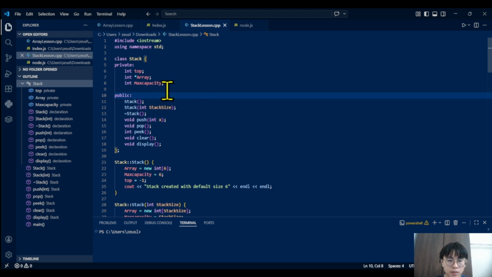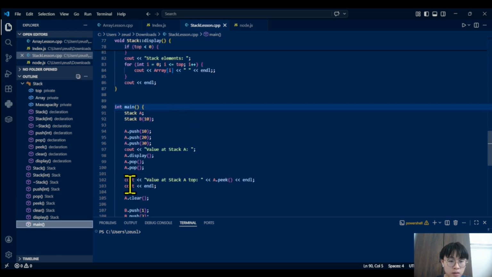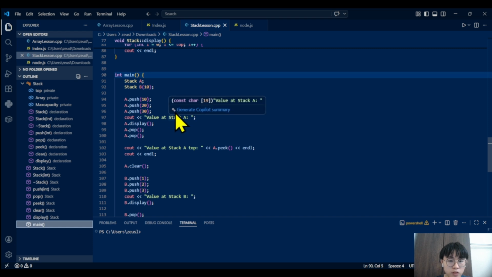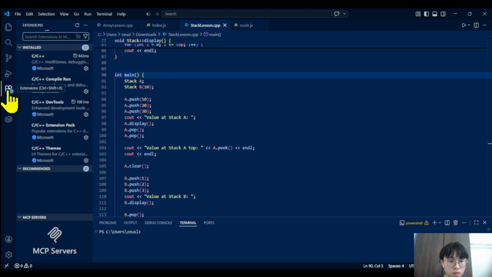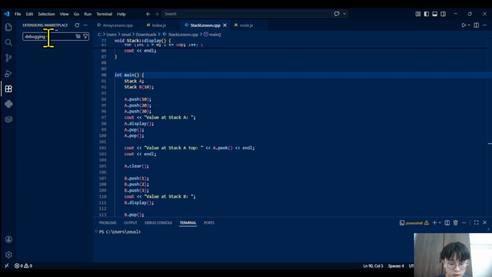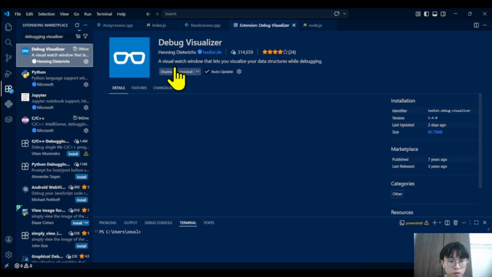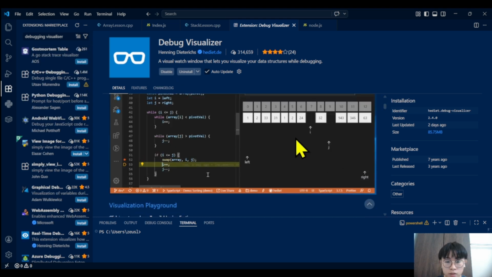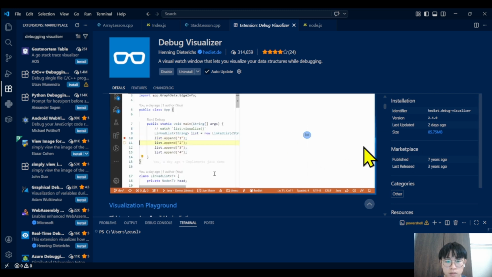So I got this little program here that I wrote in the last class of DSA. I will show how to use the debug visualizer software. In order to see that visual in action, you need to go to the extensions over there. You search for the debugging visualizer, and you need to install it if you haven't. So you see this little diagram over there. This is actually how this thing will work. Since I have already installed it, I will not do that.